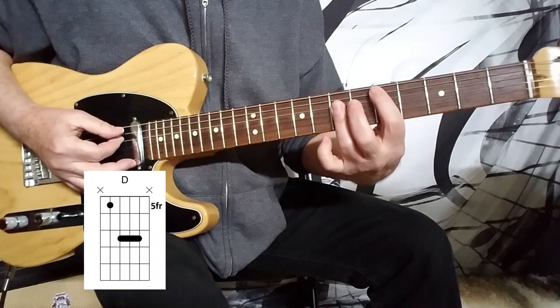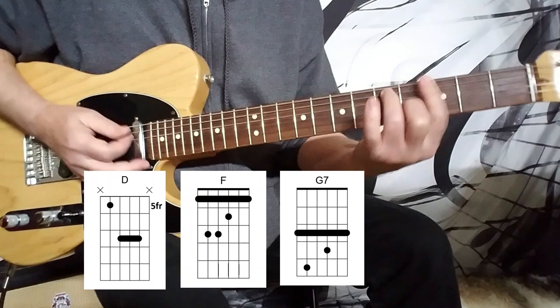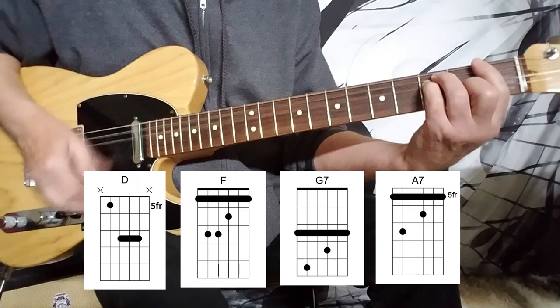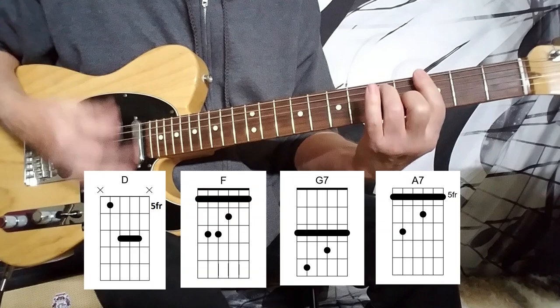We're going to have a D, then we're going to have an F, then we're going to have a G7, and then we're going to have an A7. And that beginning, that intro, has a definite groove that you can cop on guitar. And then they break out into the song, right?